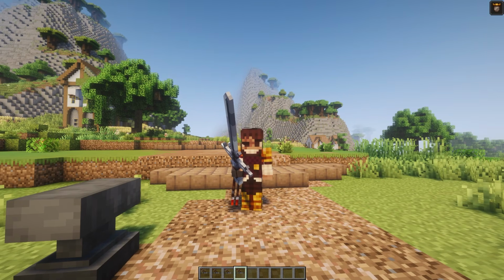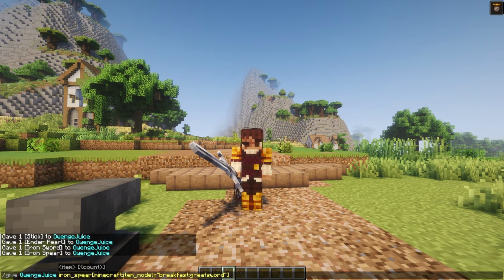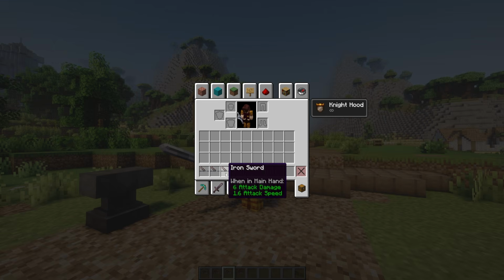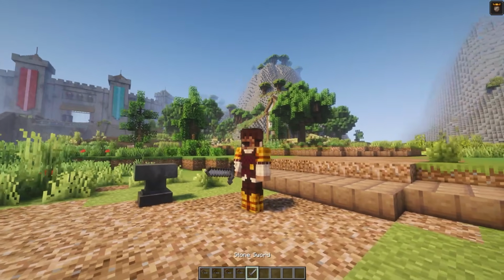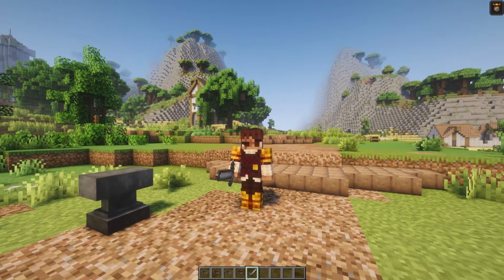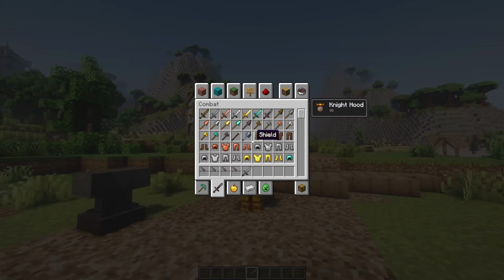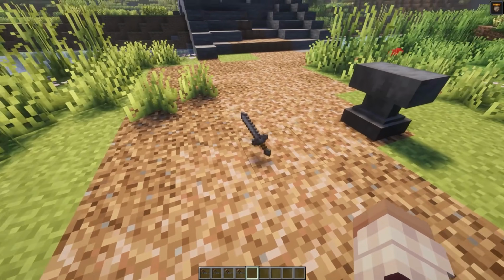Now, before we continue on how somebody who isn't an admin will be able to get hold of something like this, because obviously you can't make everybody an admin and then they go ahead and put item model in whenever they're giving themselves an item. You may have noticed that in the inventory, there's a kind of not very nice looking item model here. Because in vanilla Minecraft, they don't have the actual model. They have an icon, a textured icon, a 64 by 64 file that if it is inside of the inventory or if you throw it on the ground, it uses that icon.